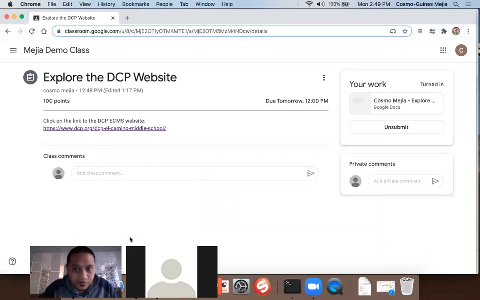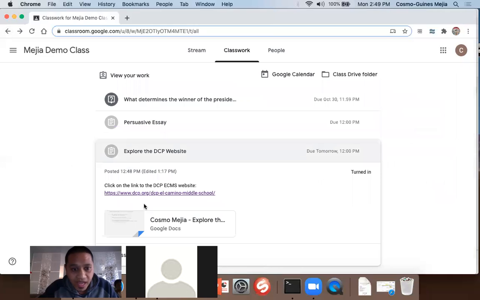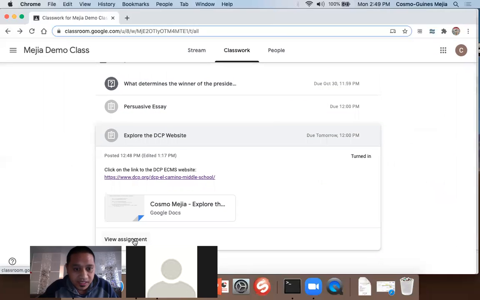So when I click on View Assignment, notice here, this is what you're looking for. You're looking for this box because this is where you're going to know whether this is the page where the student has to turn something in. So you have to see, I'm going to do it one more time. You have to make sure you click on View Assignment.